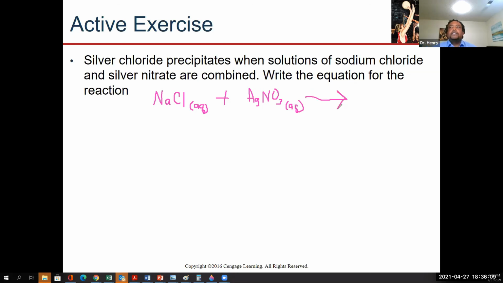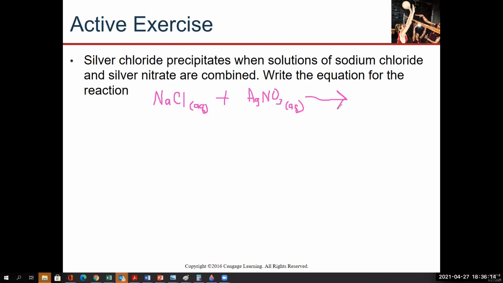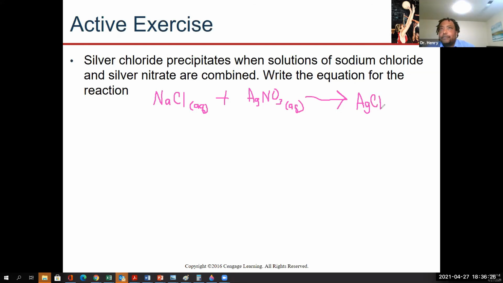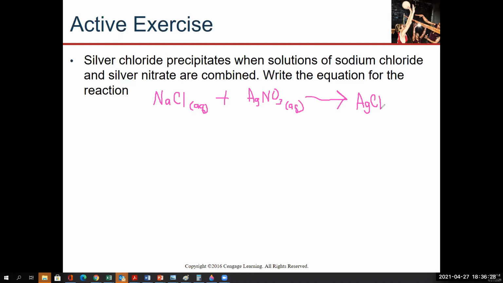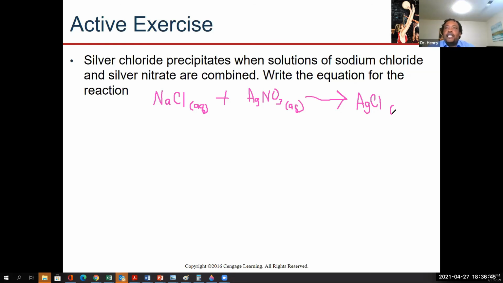And it's going to yield silver chloride. Aqueous. Are you freezing or am I freezing on my end? Are you talking to me? Yeah, I can't tell. There's like a lag. It'd help if somebody else mentioned if you're lagging on their screen too. Dr. Henry's not lagging. I think it might be your screen because you can barely hear you. Okay. Thanks, guys.